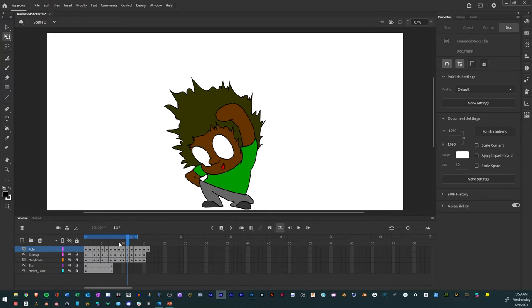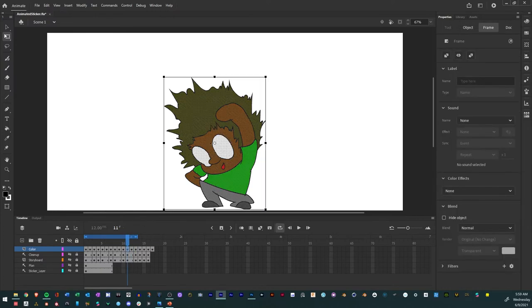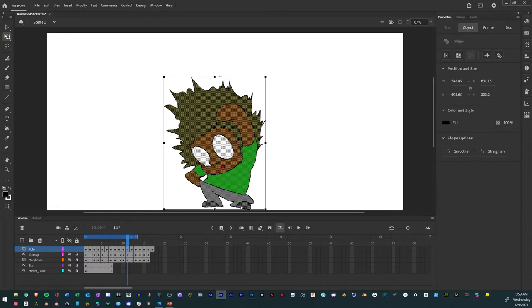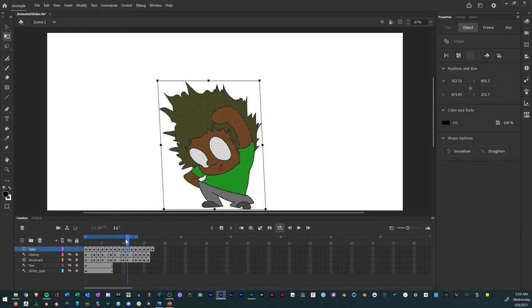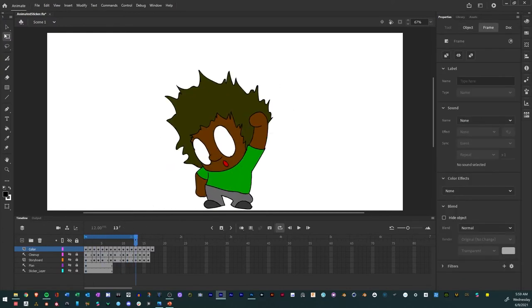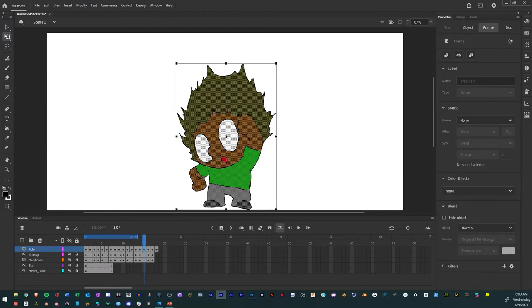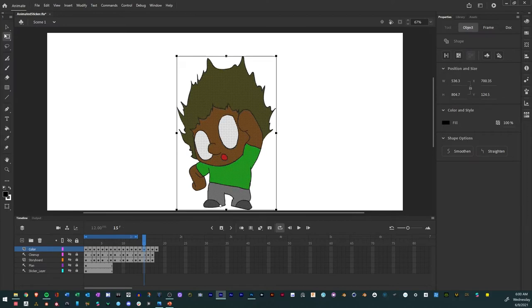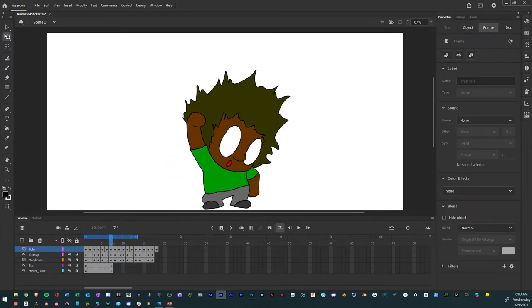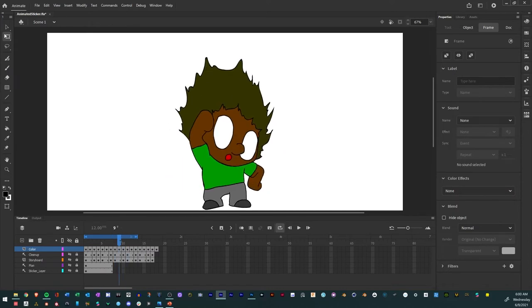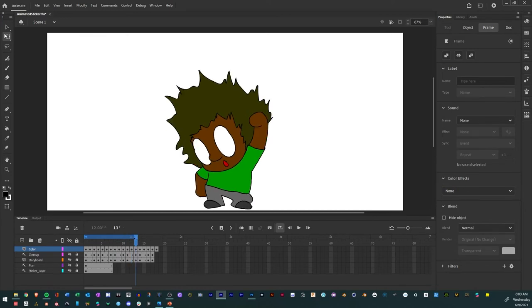And then we'll do the exact same thing with this one, where we're going to add an extra keyframe, and the first keyframe we're going to exaggerate to the left. So like that, and we're going to drop it down a little bit. With this one, we're going to do the exact same thing that we did with the other frame. We're going to lift it up, up and over. See how we go from here up and over, and then it bounces down and then up and over.